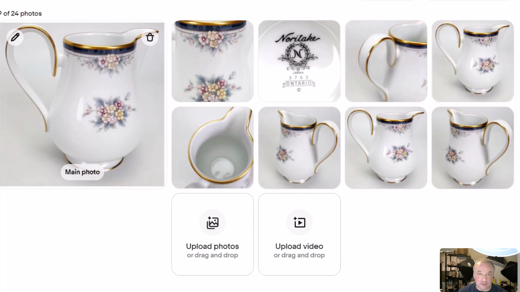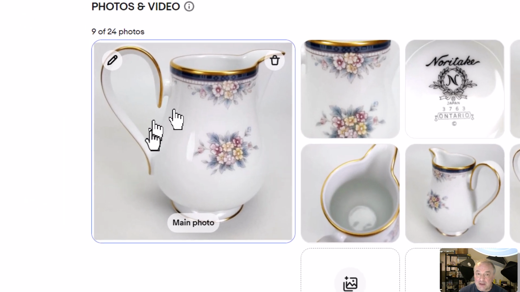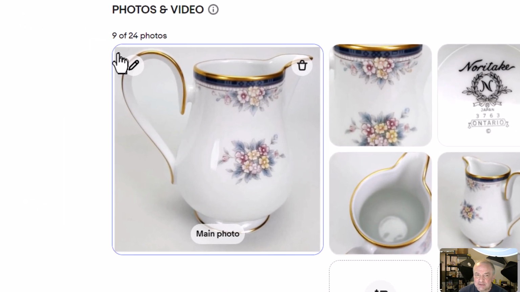Let's look real fast at promoted listings. Let's say I'm selling this Noritake China item. By the way, that is not a white background, but it is. Notice there's a thin white bar all around that item. I will someday tell you the whole secret, the magic to that white bar around this item that doesn't really have a white background, and yet it does.